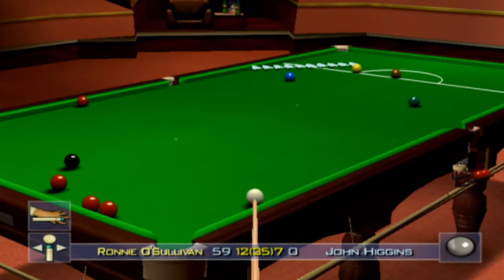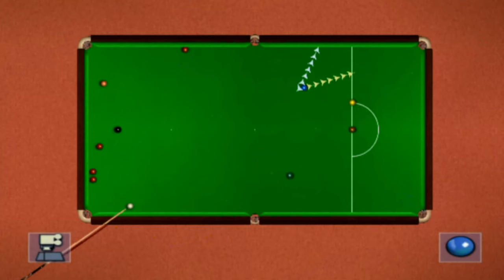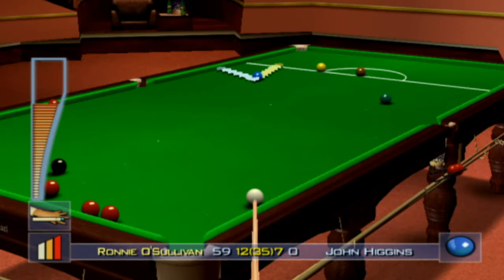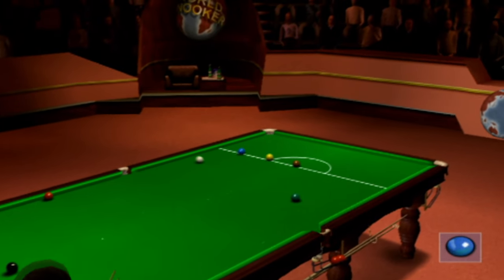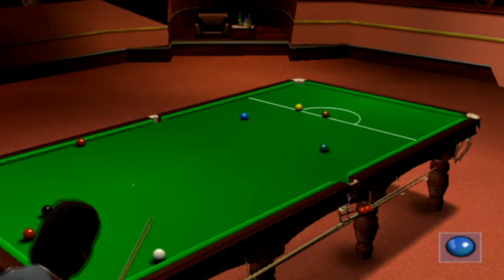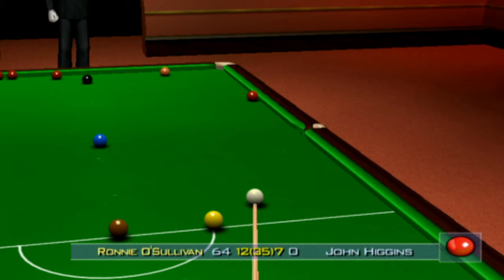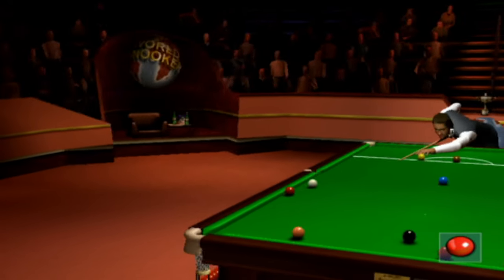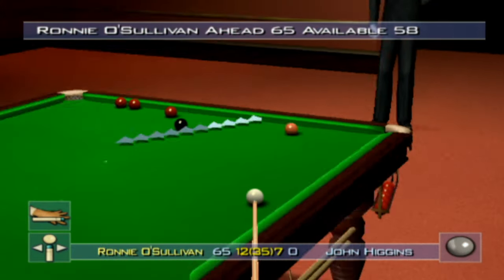Can't get to the pink, but this pot will be the frame clincher. It's a toughie on the blue, but if it goes in, we've got a 6-frame advantage. And it's there. Good pot. 64. Good pot. I think that deserves another look. Possible sentry here. If this red goes in, I don't think John will bother coming back to the table. Six. Red goes in. Those are so tough on this game.